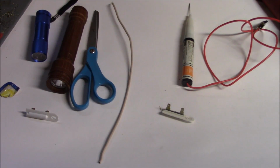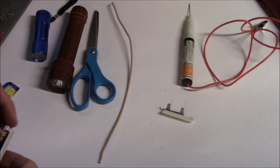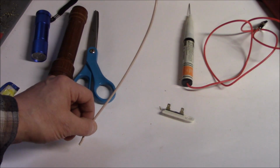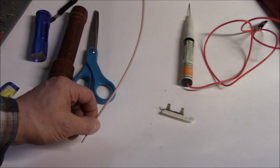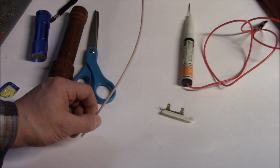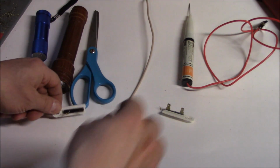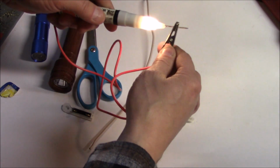This is a very short video on how to use a continuity tester and how to make one of your own with a flashlight and a piece of phone line, which can be bought at a hardware store for about 10 cents a foot. And what we have here is a commercial one. You can purchase these for about $7.